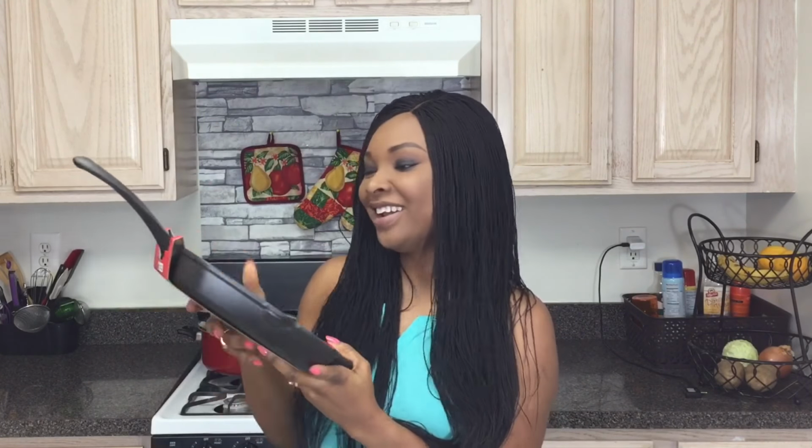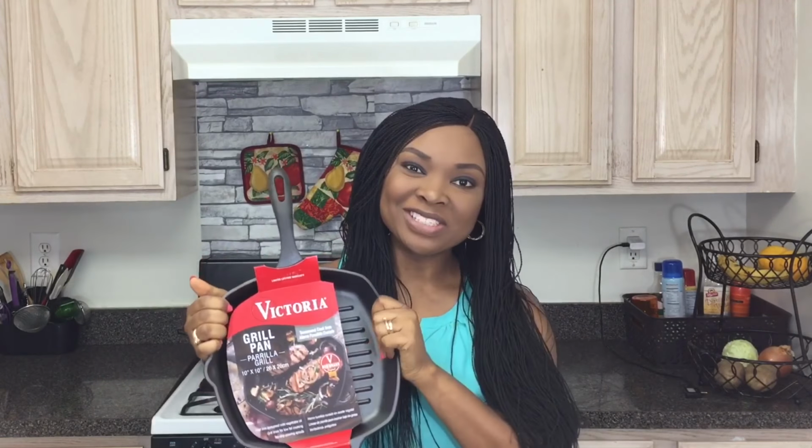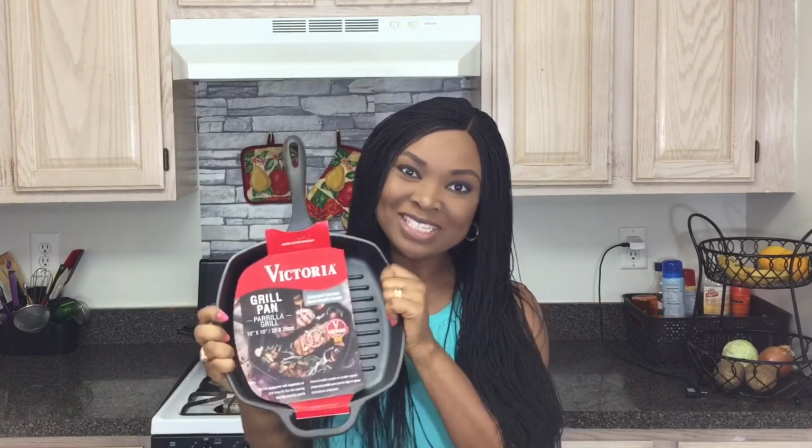Guys, this thing is heavy, okay? So it's a grill pan. This is not your regular cast iron pan, it's a grill pan. And I cannot wait to bring recipes to you guys using this pan.